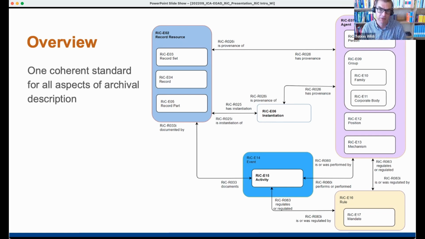Then on the right, we have the agents, which today is ISAAR-CPF, and on the bottom, the events and activities, which today is ISDF. So we still have this triangle, but it's much more elaborated. The relations are explained. It's very clear how to link from one standard or from one part to the other. I don't go deeper into this model. You will hear a lot about the model itself later on.